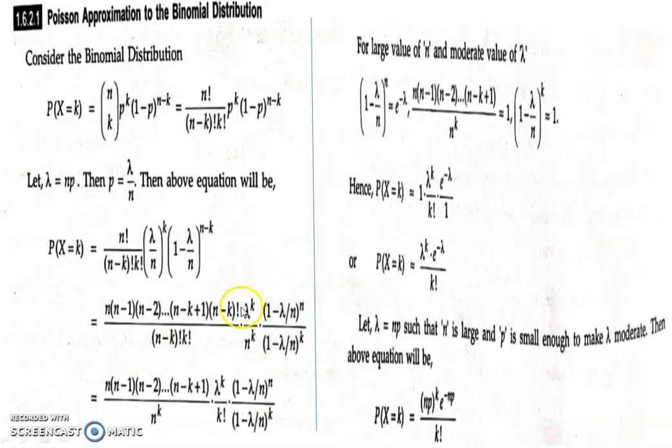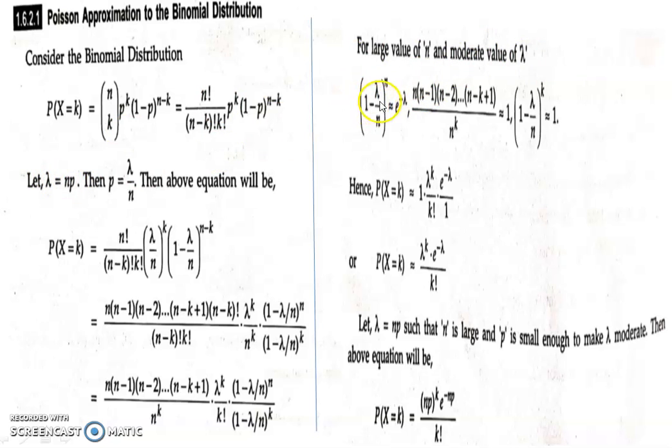Now cancel out the common terms here; n minus k factorial will get cancelled. Rewrite the terms here. Take this n power k onto the other side, and k factorial onto the denominator. You will have to rewrite the equation. After rewriting the equation, we know that for Poisson distribution, n takes a large value and lambda a moderate value, because lambda is equal to n into p, which is finite.